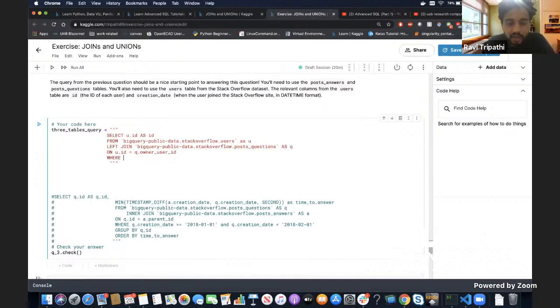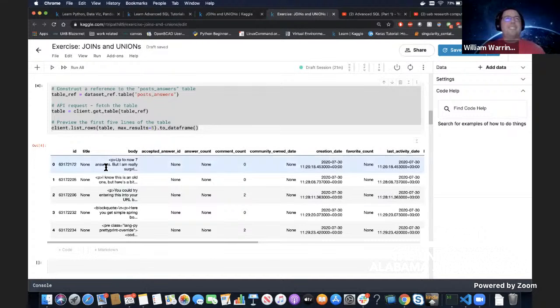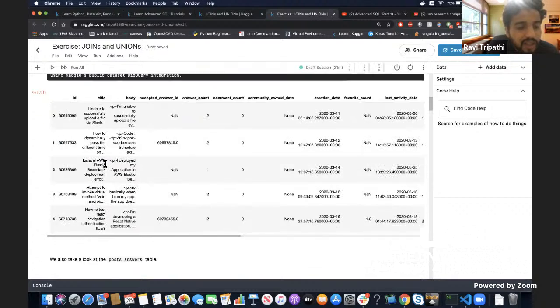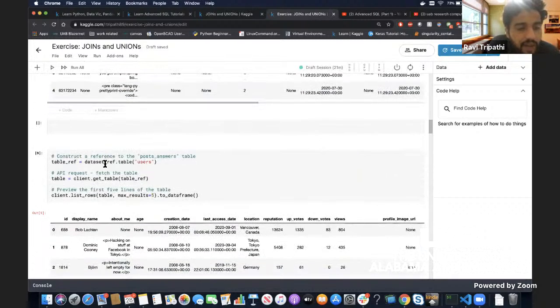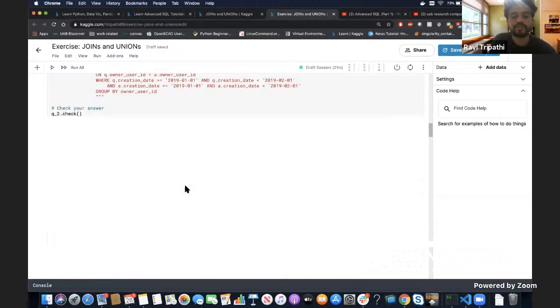So where u dot, I'll have to take a look at the table again. Yeah. So we want the creation date for this user, right? So this is for users, and we have this creation date.